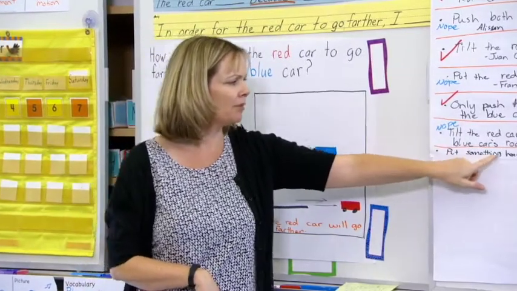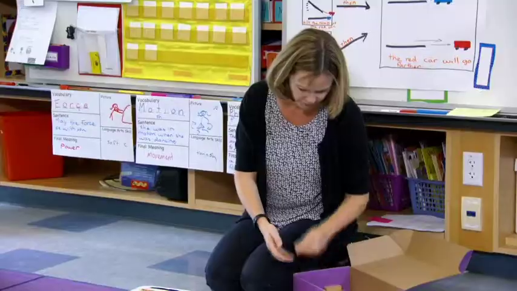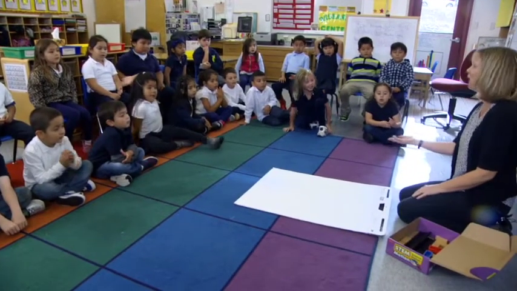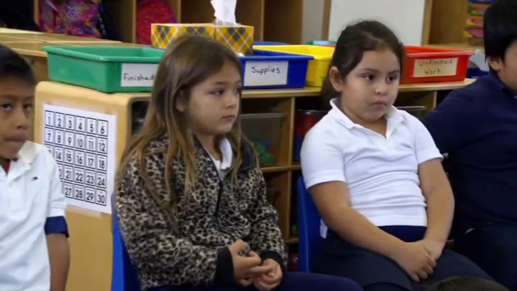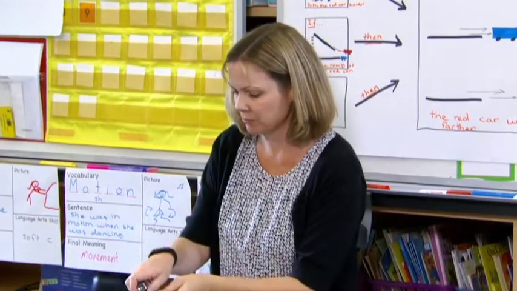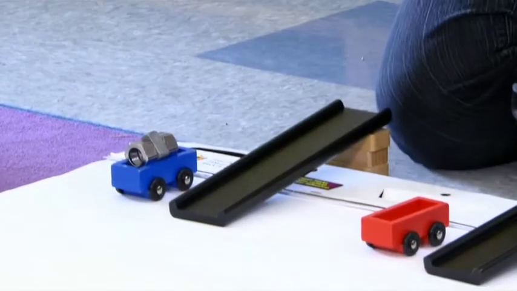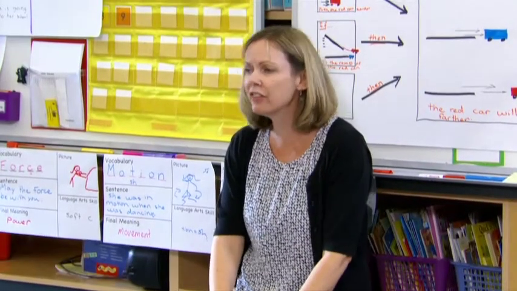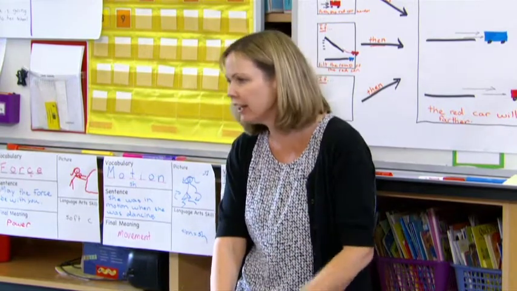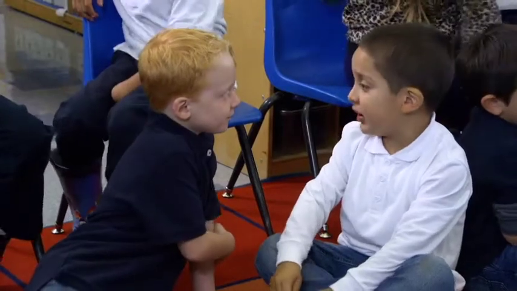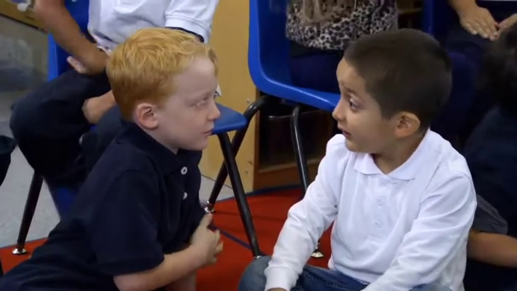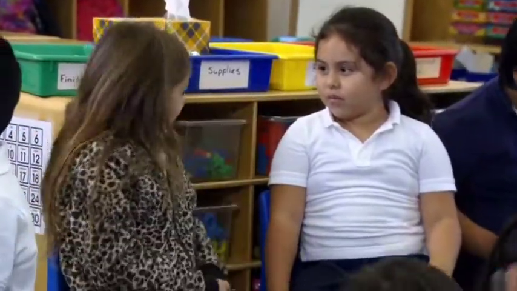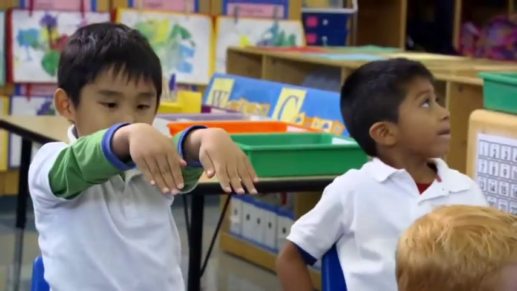We haven't tried this one: put something heavy in the blue car. I have these little metal things called weights. Say weights. Our idea was that if we put something heavy in the blue car, then the red car will go farther. I want you to think for a minute: which one will go farther — the red one or the blue car? Turn to your partner and start by saying, I think the red car will go farther or I think the blue car will go farther. And then say why. The English learners in the class had already learned that word weight and reviewed the other vocabulary, so they were ready to go. They had the language and were able to talk with their partners about it.